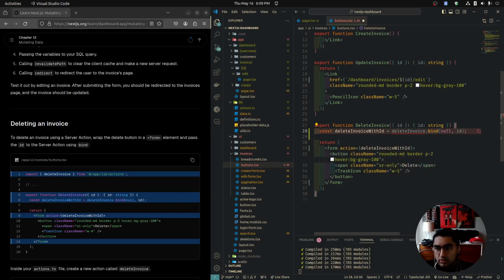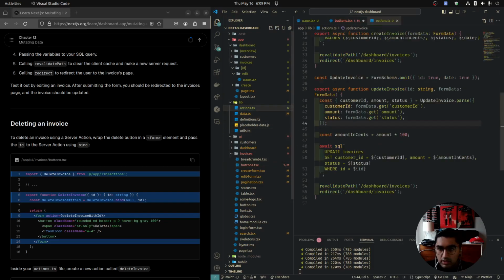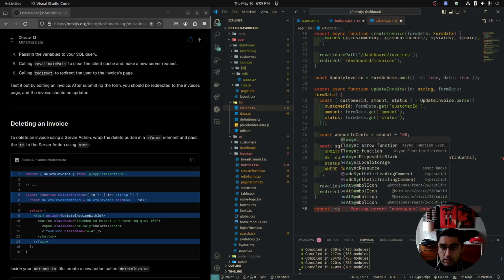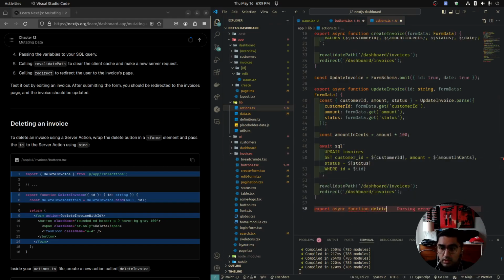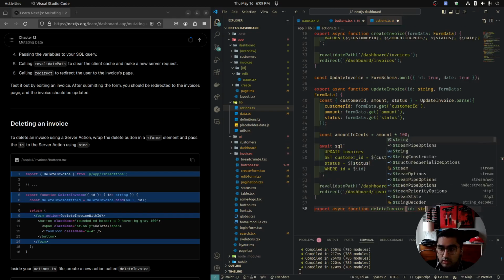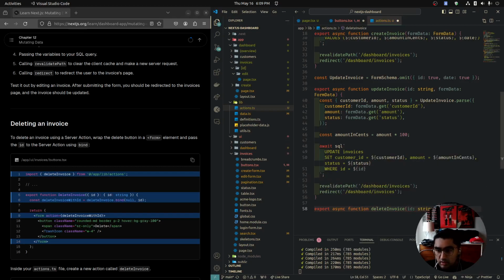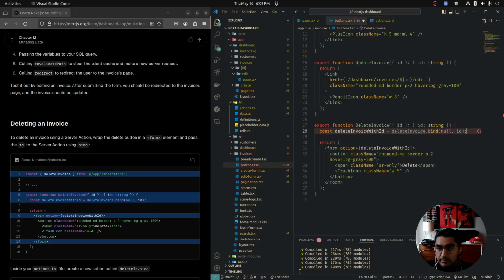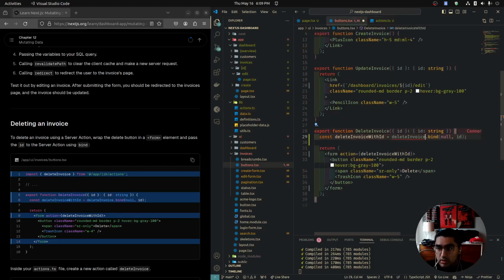Okay, but this does not exist. So let's go ahead and make that real quick. To our actions, export async function delete invoice ID string. Okay, save. All we need is the ID. We don't need the form data.